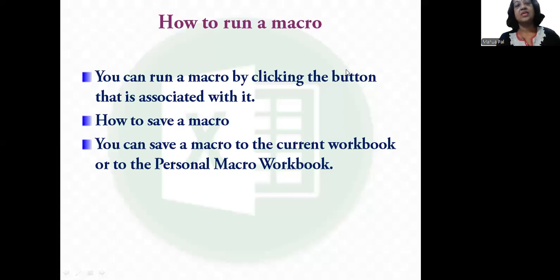Once you create a macro with a macro name or shortcut key, then these are the steps to run the macro. Once the macro is created, it can be edited also, it can be deleted also. And as long as it is not deleted, it can be used in the same file and in your own system. And let's see what the rules are for naming a macro and why a macro can be used.